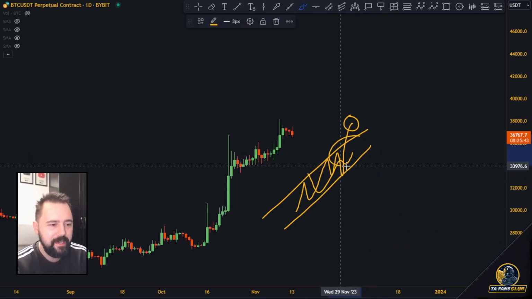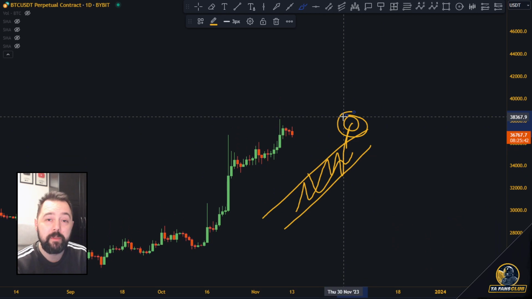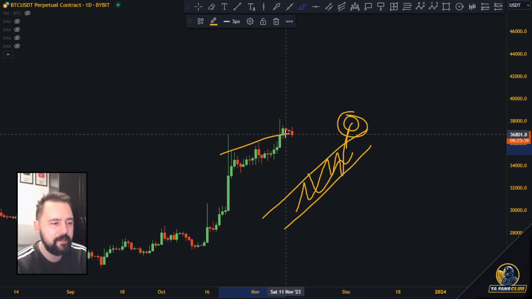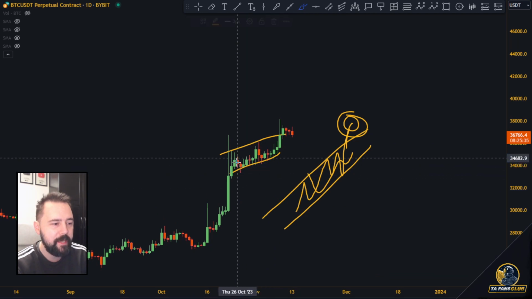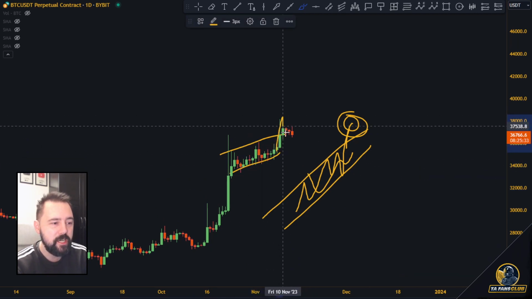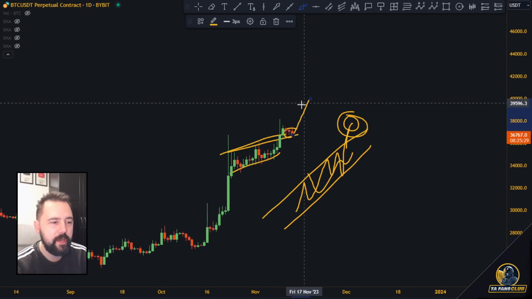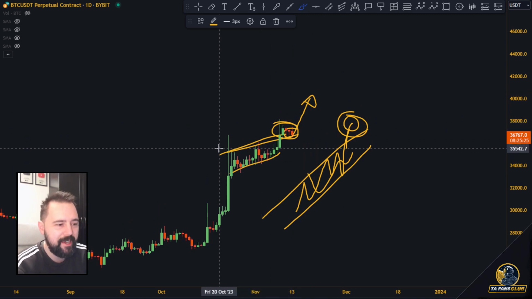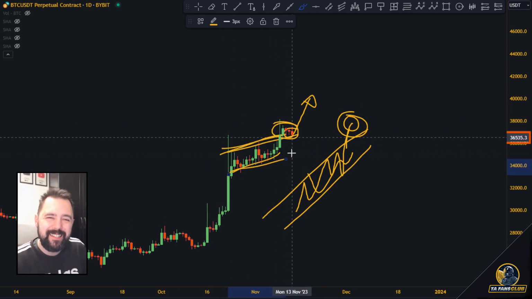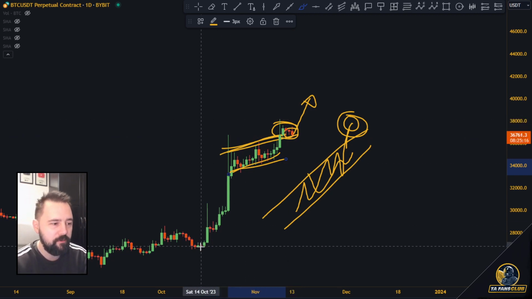bullish. But anytime you break this towards the upside, you become extremely bullish, because over here we had the first move, then we had buyers buying in, and they actually managed to break towards the upside. So right now they are retesting this bottom down here, and we are looking for the next move towards the upside. The fact that we managed to break the channel exhaustion pattern towards the upside is an extremely bullish move on the chart. We have been bullish for a while. We are right now extremely bullish.